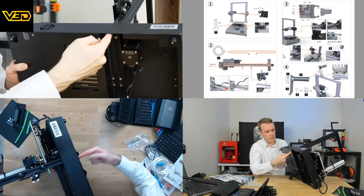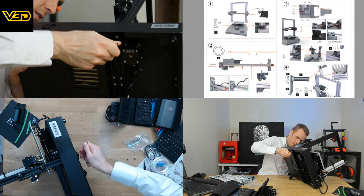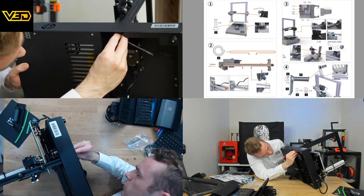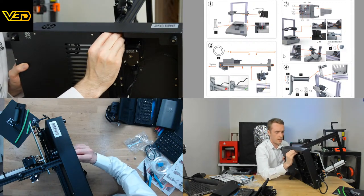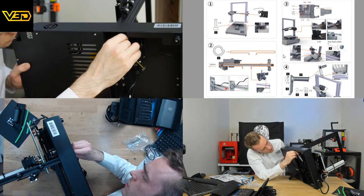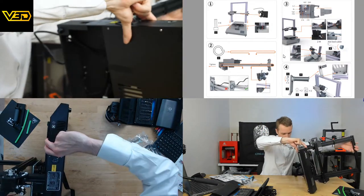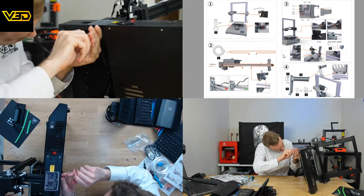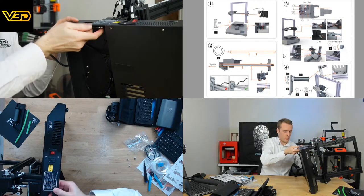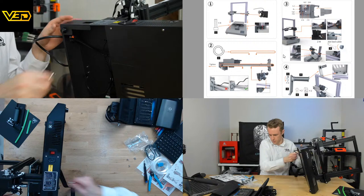Unfortunately, they used a really flat extrusion here, so the screw's really deep, so you can't really get nice space to tighten it up. It does make the assembly process a bit uncomfortable and awkward when you don't consider how you're going to tighten things. Just like you would do design for manufacture to make sure your manufacturing process is suitable, you also have to do DFA or design for assembly to make sure it can be assembled efficiently. Okay, so that's those four screws in and reasonably tight.